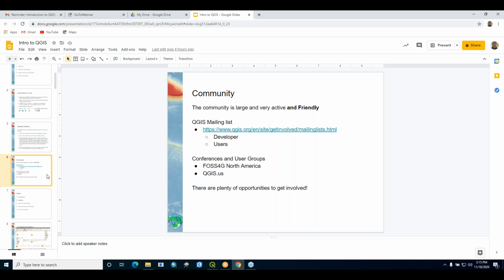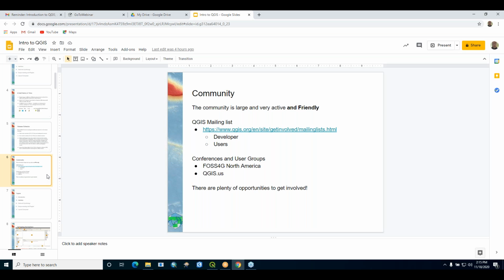The community is pretty large and friendly. It's probably one of the largest open source FOSS4G GIS desktops out. I think it probably is the largest. There's a couple of other ones that are out, UDig, OpenJump, GVSig, but this one, I think, has the most support and the most use. You can get on the mailing list, talk to anybody. You can get on the developers list. You can talk to developers. You can get online. You can file bug reports. You can make suggestions with new functionality. They're open for everything.